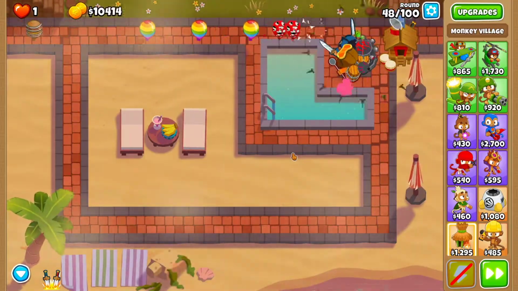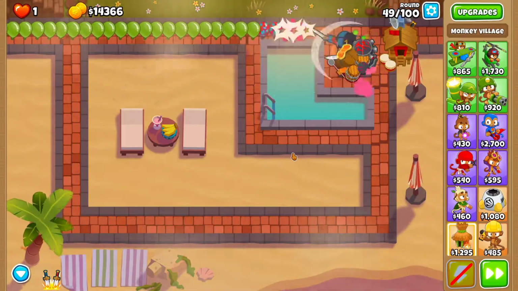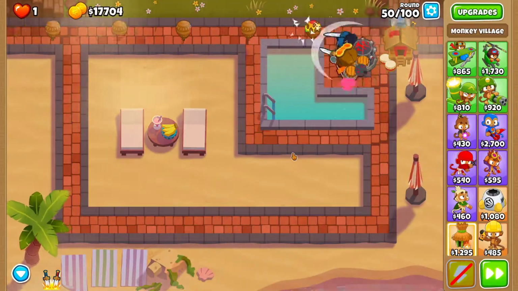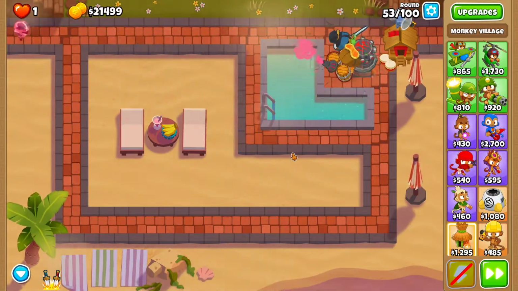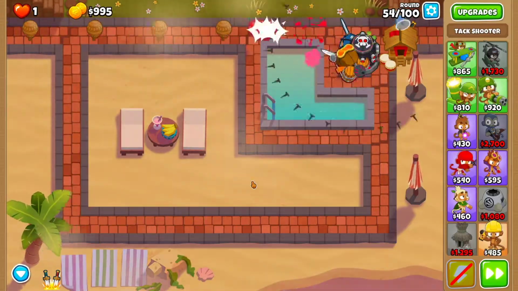In this last patch, it has been buffed and nerfed, so now it's gonna cost less, but it cannot pop anymore all balloon types. And so here, yeah, I'm speeding up the gameplay a lot here just to jump to where I'm gonna be getting tag zone. So here we go.